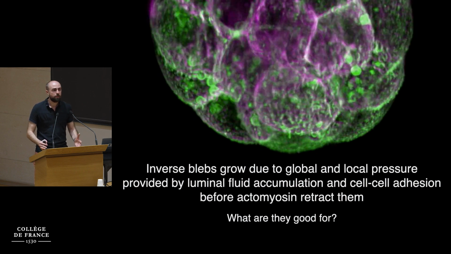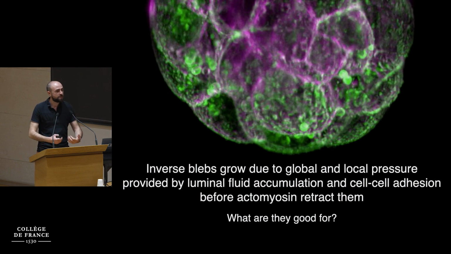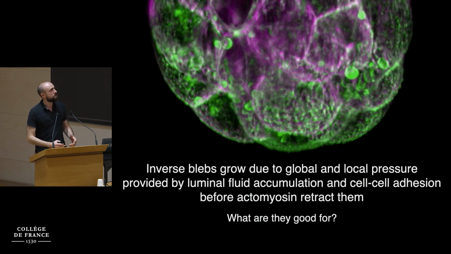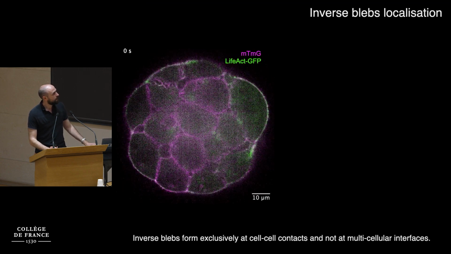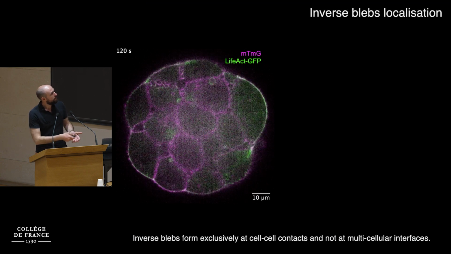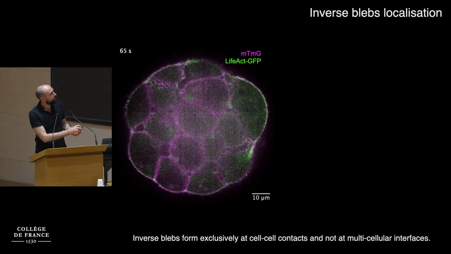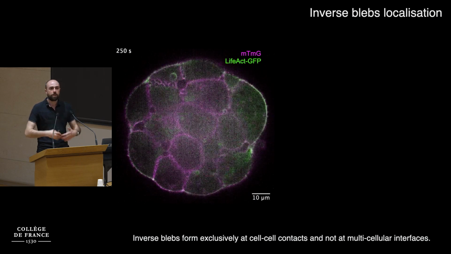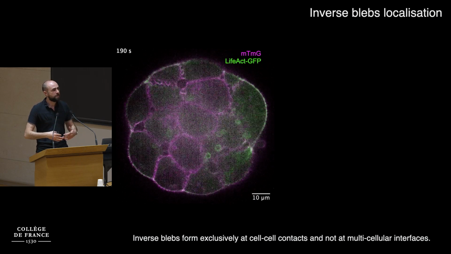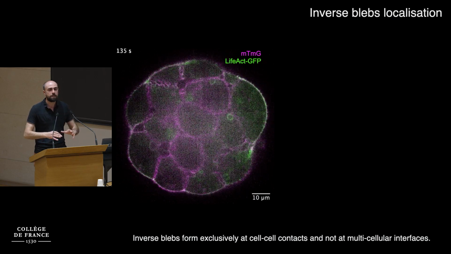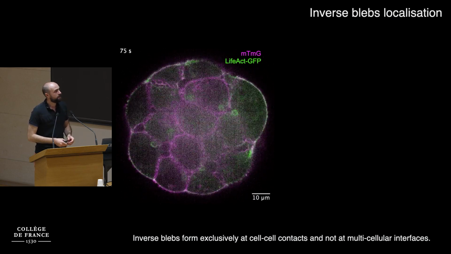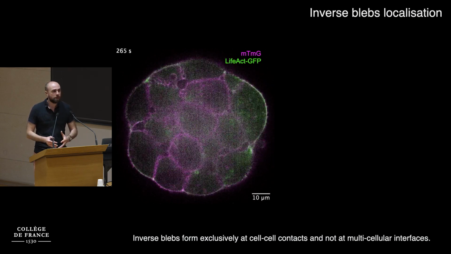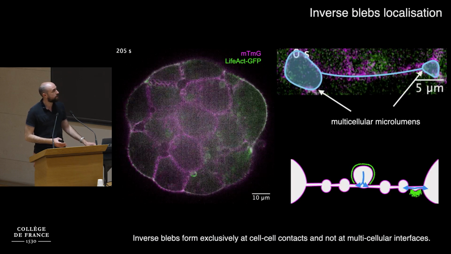So obviously, if you do not retract those blebs, something bad will happen. You will have this protrusion inside your cytoplasm that is not something that the cell may want, right? But beyond this, what do those blebs do? If you look at the blebs, they basically grow a bit everywhere, and they inflate with fluid, and then they flush it away. Inflate with fluid, flush it away. And they do it again and again and again. And they basically just mix the fluid within the cytoplasm, within the entire embryo. And if there's no specific localization of those blebs, then this is a futile phenomenon. It will just move the fluid around without any direction.